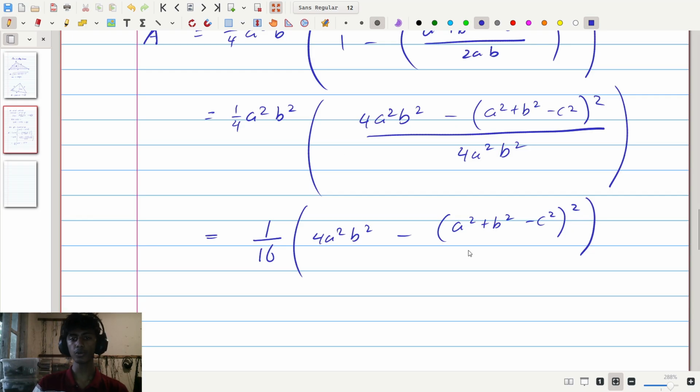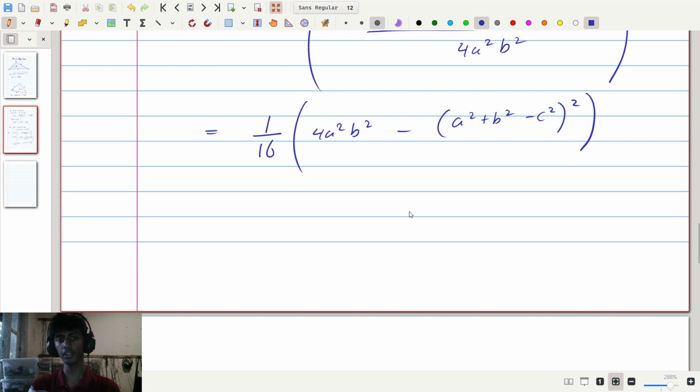So now all we have to do is turn this into something simpler. Can we do that? Well, yes we can. You'll notice here this is a square. If I write it in the square form, 4A squared B squared is 2AB whole thing squared. So I'm going to put that in a bracket and write 2AB whole thing squared. You might notice here we have 2AB whole thing squared minus something else which is also squared. So we have one square number minus another square number.